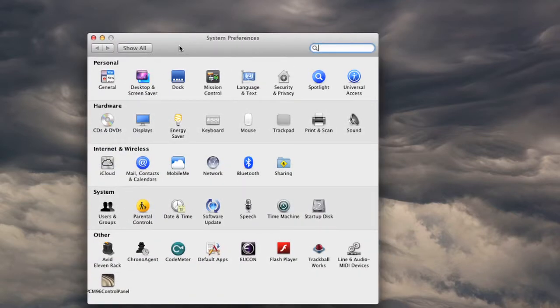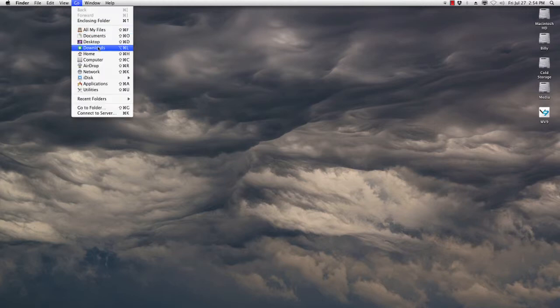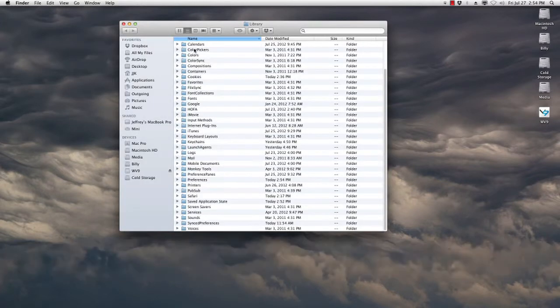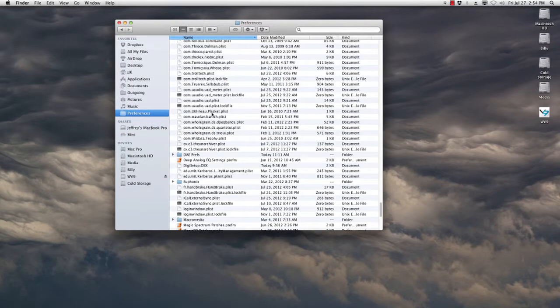Now that we've dialed in the OS system preferences, let's talk about Pro Tools preferences for a second. Now in Lion, Apple has by default hidden the user library, and that's actually where we store the Pro Tools preference files. So if we go to the Go menu, we can actually hold on the Option key to show the user library. And in doing so, I can get to now my Preferences folder. So as a quick tip, you can actually drag this folder directly over to your side tab here, so you have quick access to that folder.